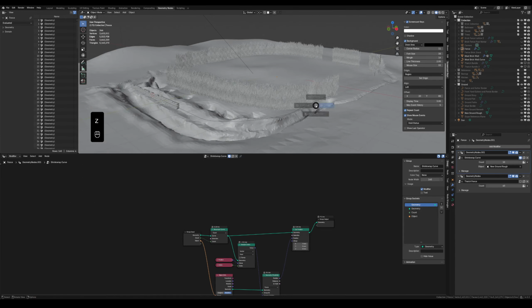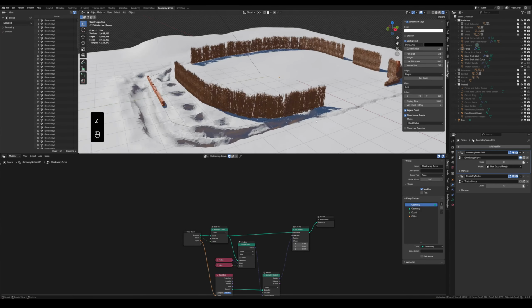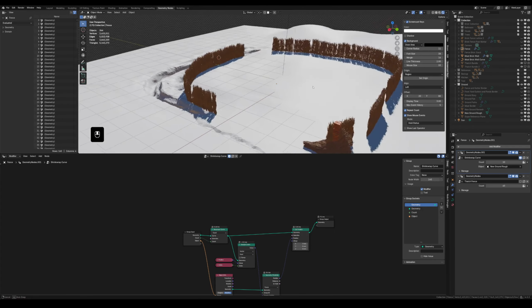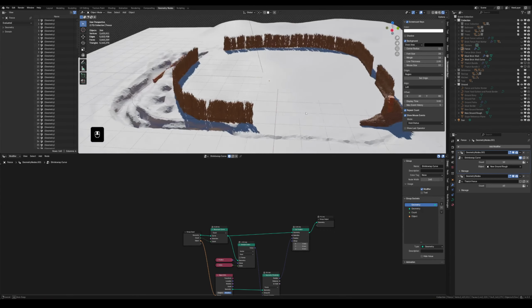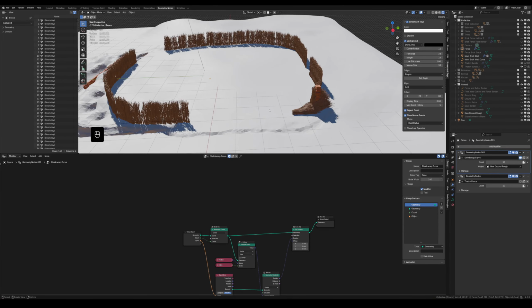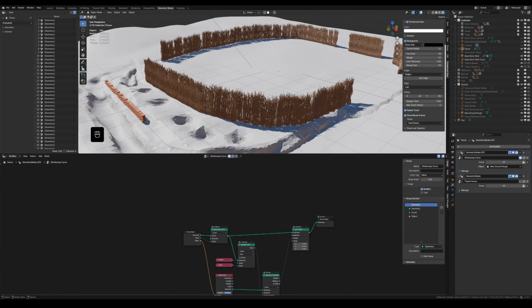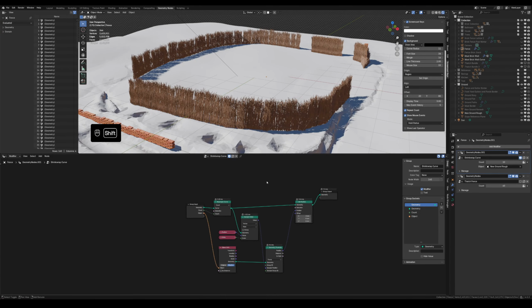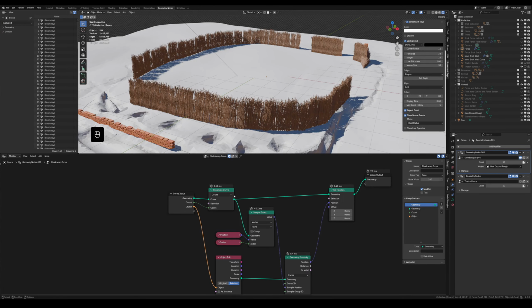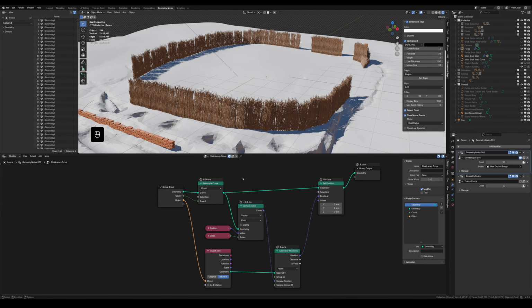And here we go. We can see, especially if we go into render view, we don't really have these big gaps. We do have some issues here, but that's because the ground geometry normals aren't set correctly, I believe. Either that or it's an issue with my fence geometry node setup. But let me go through and explain what each of these nodes is doing.